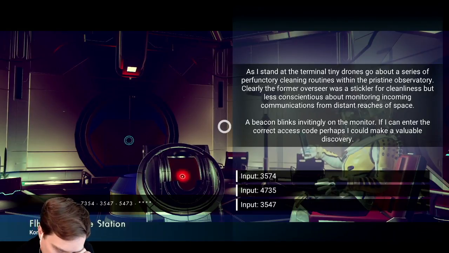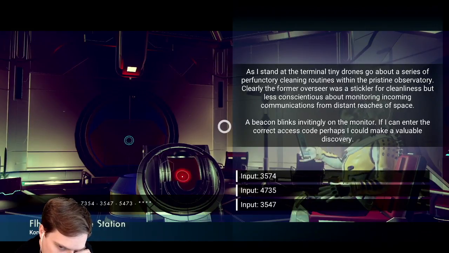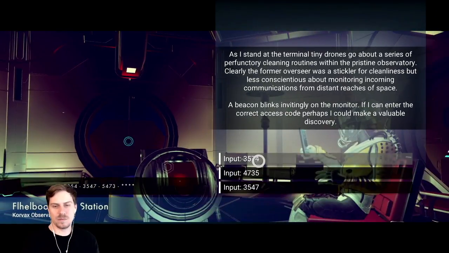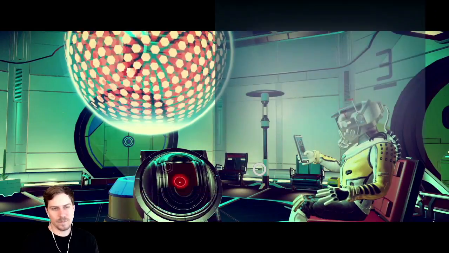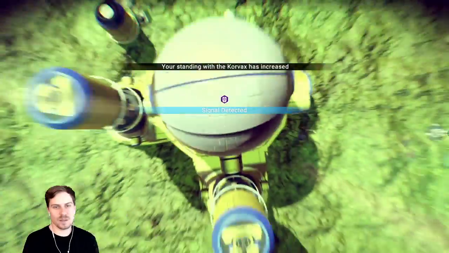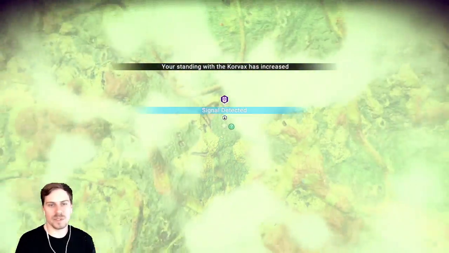7354, 3547, 5473, 4735. Code is correct. The beacon's mystery is revealed to me. A room. Perfect.